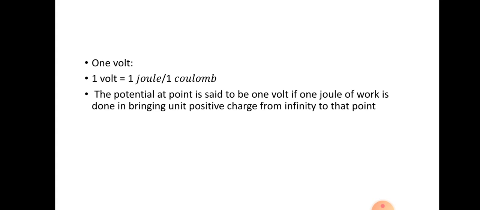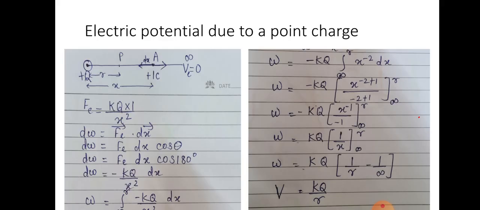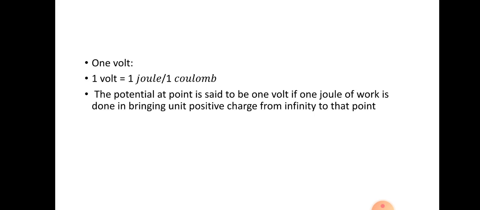It can also be asked. So you should keep in mind what unit potential means. So potential at any point is said to be 1 volt. When will you say it is 1 volt? When 1 joule of work is done in moving that unit positive charge from infinity to that point. So you have to keep the unit in mind, and the definition of 1 volt.